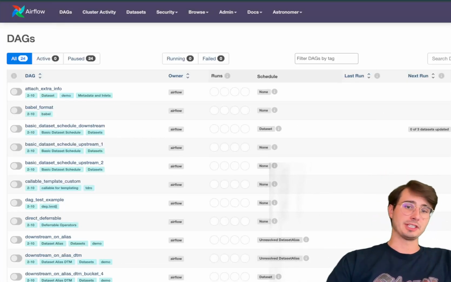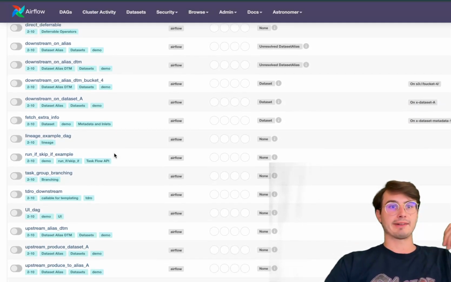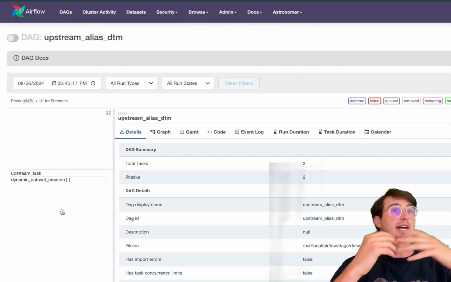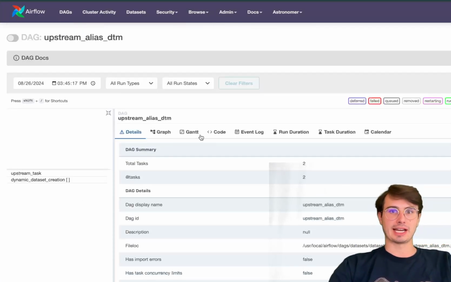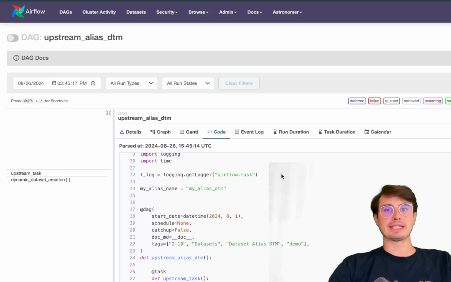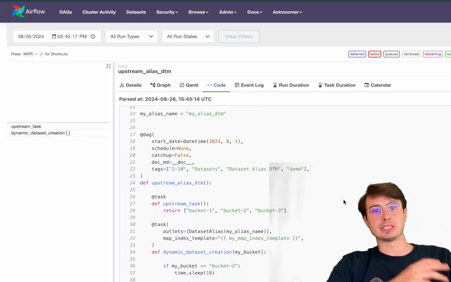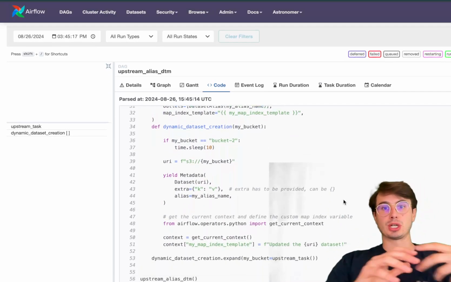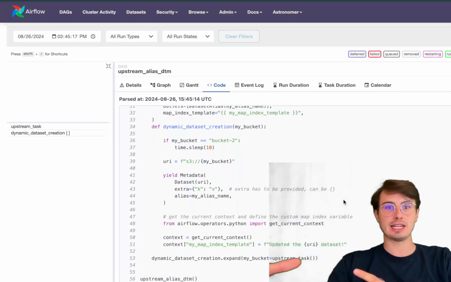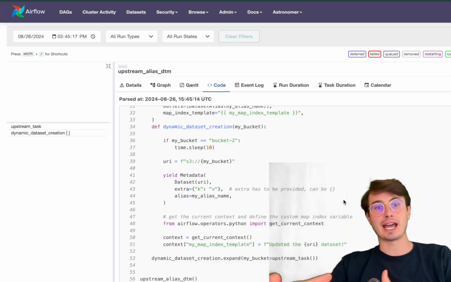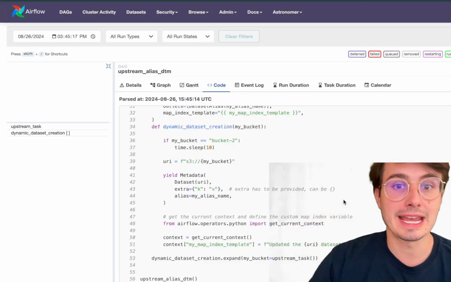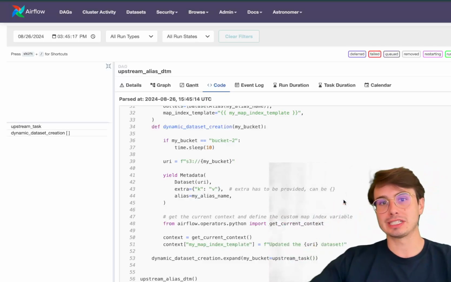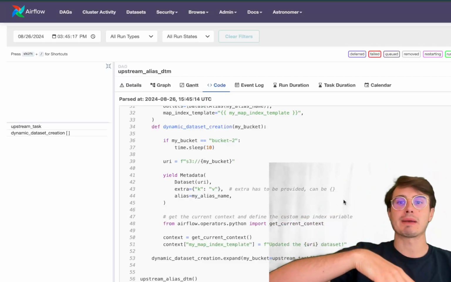Now, the next big feature is the ability to have the DataSetAlias class, which is creating a custom dataset at runtime that can be passed as a value in the outlets and inlets of a task and then be used to schedule downstream. So an instance of DataSetAlias is resolved dynamically to create a real dataset, and then a downstream DAG can either depend on the resolved dataset or the alias itself. So you don't necessarily need to know the exact dataset name. You can create an alias that links to what that dataset might produce upstream.